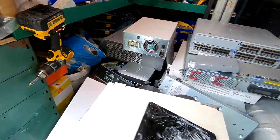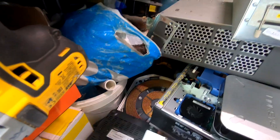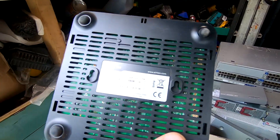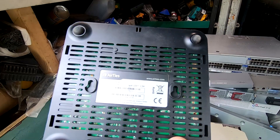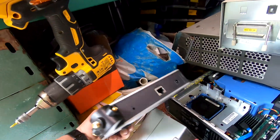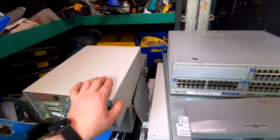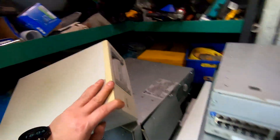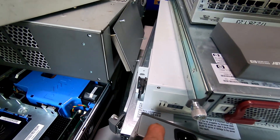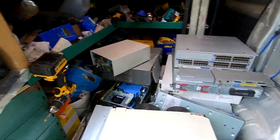We got some power thingy, pieces of induction cooker, some more audio stuff. A UHD setup box — TV thingy. A link switch, that's a router kind of thing. A wireless access point. One more tape drive. Some more switches, small stuff, some servers and battery packs for them. So what I'm gonna do — I'm gonna take it all in and start over.